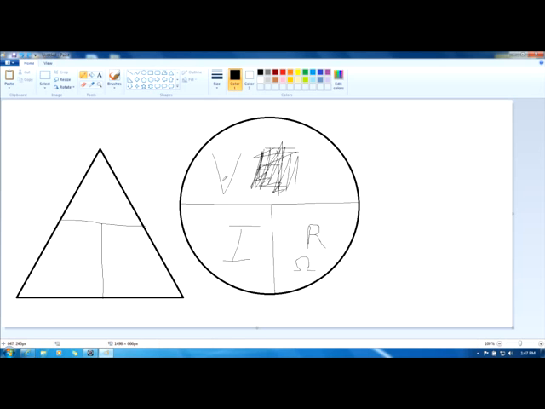If you want to find the I, then you have to have V and R. And what it means is V equals I times R, or I equals V over R, or R equals V over I. It makes it real easy. The part you want, you cover up with your thumb.